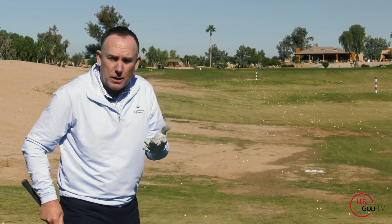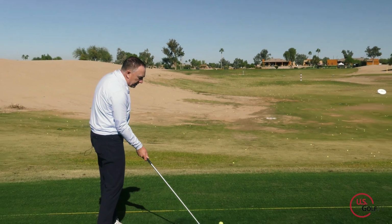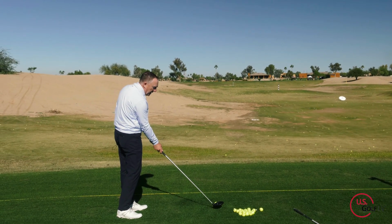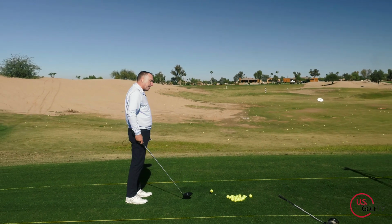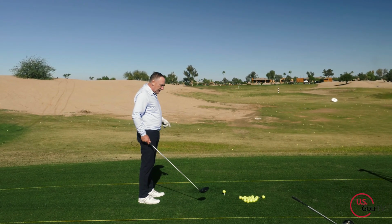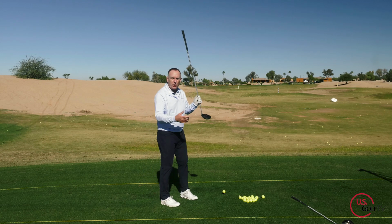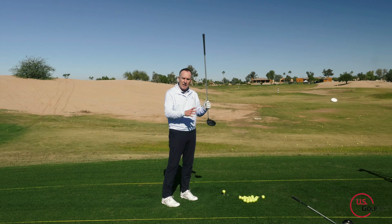So let's talk about that. How do we fix that? So when we're set in there, we know if it's low and it's hooking, the club face at impact is closed. Now, it could be coming from one of two things. So I'm going to talk about a little bit of the swing and then one other thought. So with the MaxVert, we put this line right here in the top, we call it the fairway finder, this nice red line, because it's great for awareness of where the club face is at.